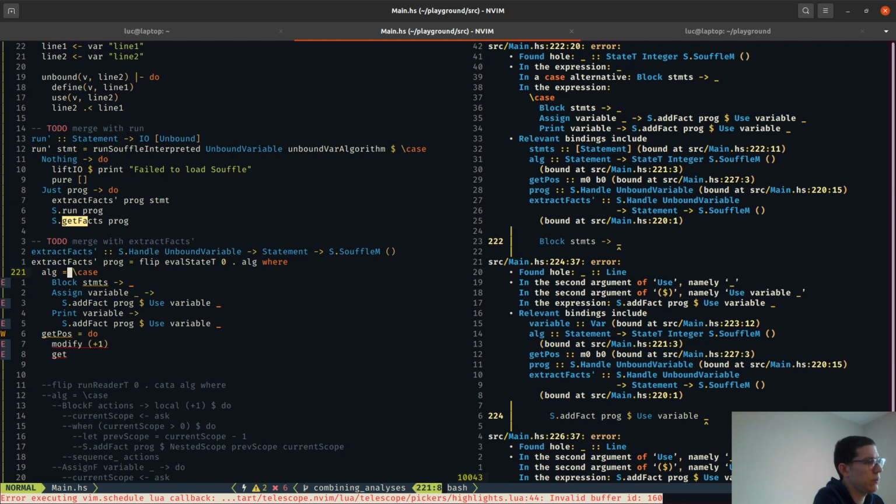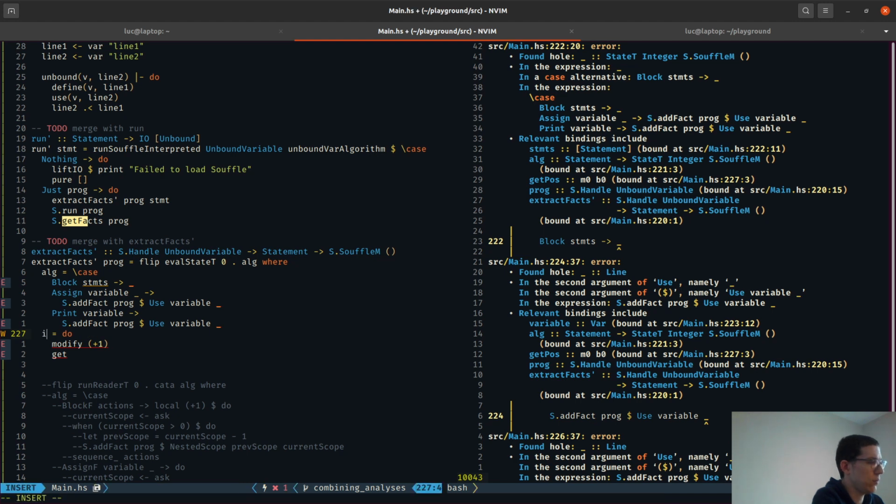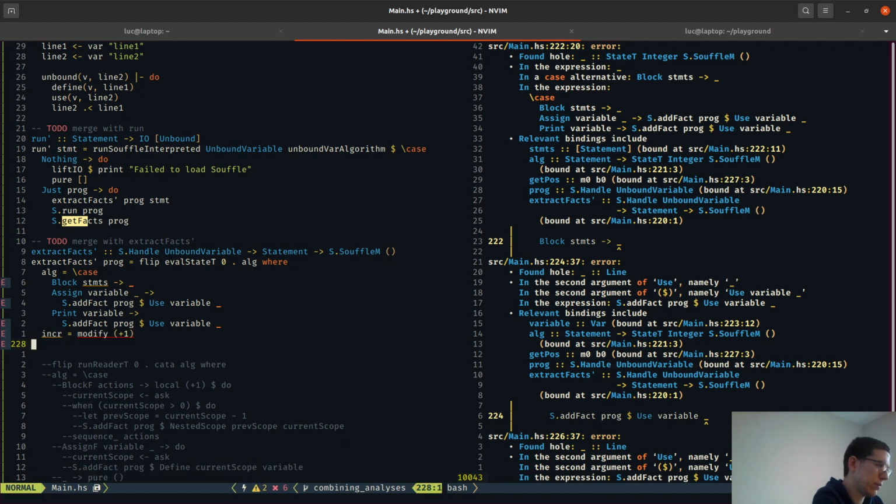So what I want to do is I want to trigger increment, and that's just to modify. I want to do that before each of these actions. So how do I do that? I guess like this.